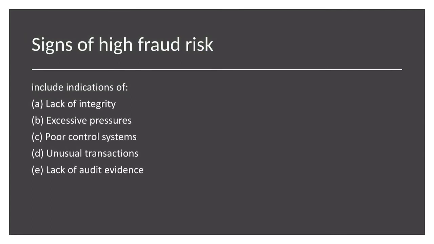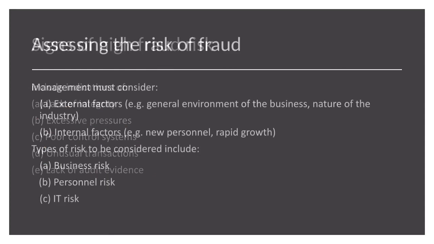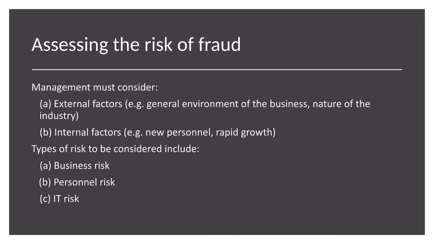So how do you know that there is a high risk of a fraud? First of all, there will be a lack of integrity, excessive pressures, poor control systems, unusual transactions, and lack of audit evidence. So these all things will give you hint that there may be chances of high fraud risk. How do you assess the risk of fraud? External factors, example, general environment of the business, nature of the industry, and then internal factors like if some new person has joined or there is a rapid growth. So usually there can be a misrepresentation of information.